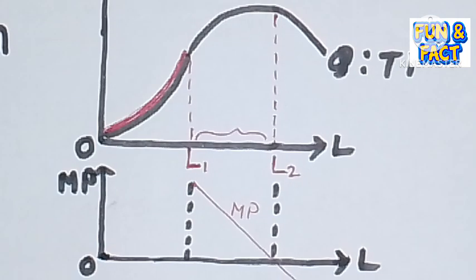According to the bottom diagram, we can see for the OL1 level of input, marginal product is still positive. But if we increase the level of input used in the production function, then the marginal product curve is going down. That is, it is decreasing. And when we reach the level of OL2 input used, then we can see the maximum level of output, and then marginal product is 0. And if we continuously increase the number of inputs in the production function, we can see total product is now decreasing and marginal product is negative.